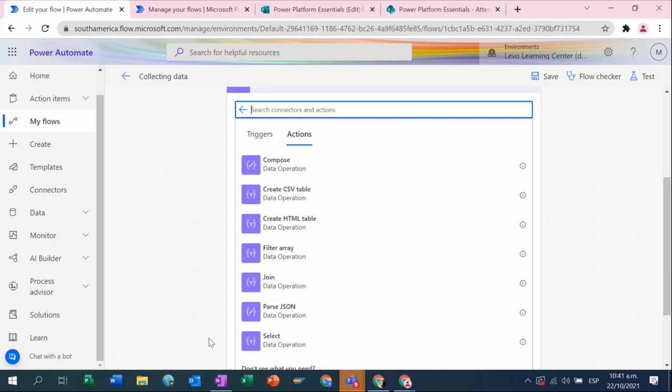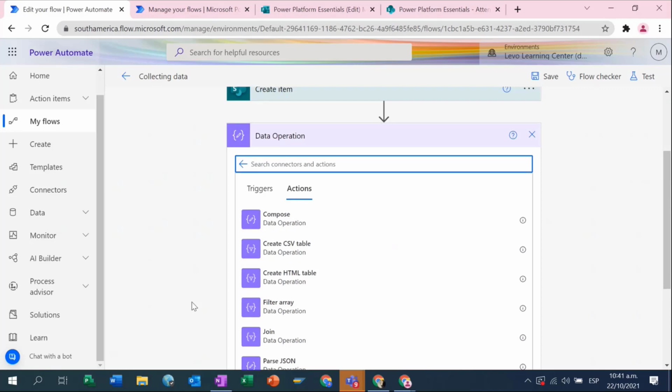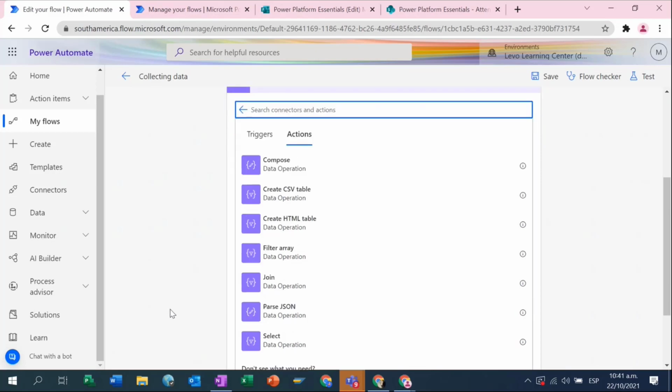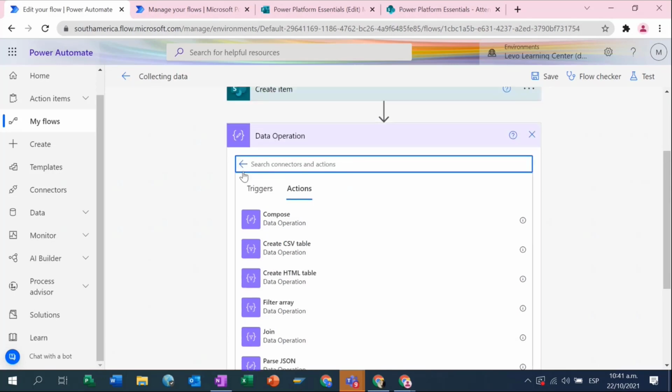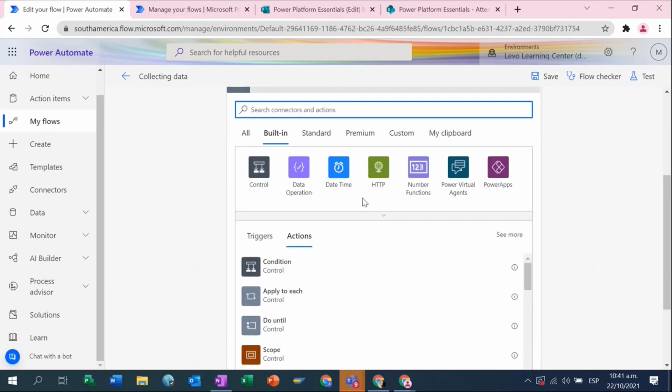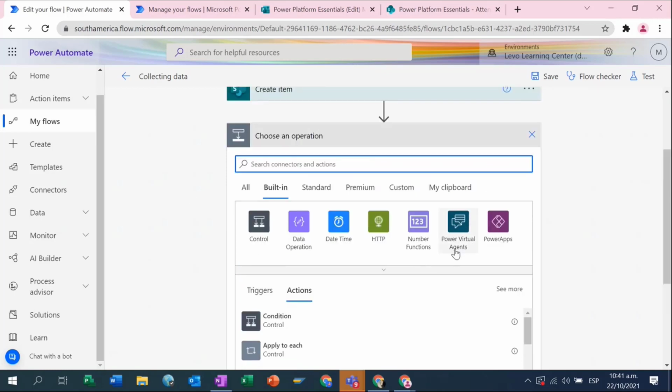You can search for some answers on the internet. You can post your questions in a forum, and you can solve all the complex things that you may be facing by doing this work. But yes, as I mentioned, it also has an integration with Power Virtual Agents, with Power Apps, you know.